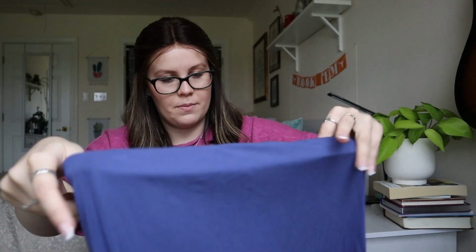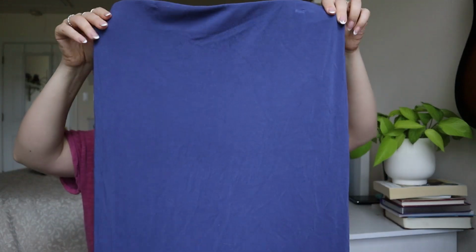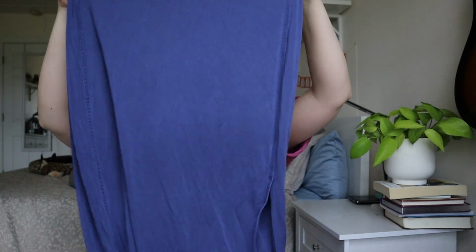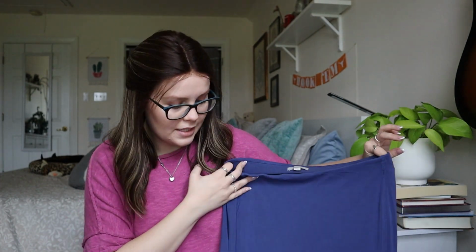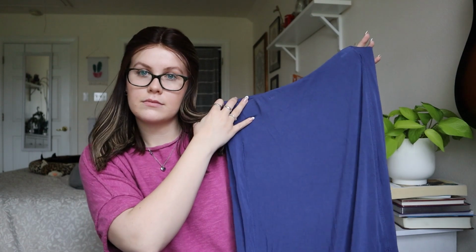This one feels like a good brand. Loft and Taylor Loft, size medium. Midi skirt, maxi skirt, just like a stretch skirt. I think this is sellable. I wouldn't have picked it up at the bins, but if I can get 20 bucks for it, maybe 15, maybe like 18. Yeah, kind of like a skirt.